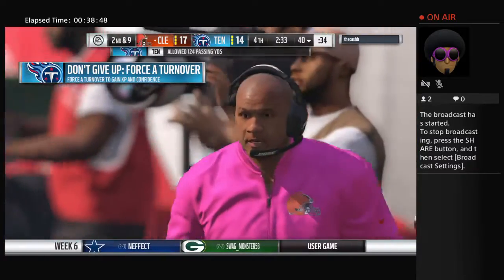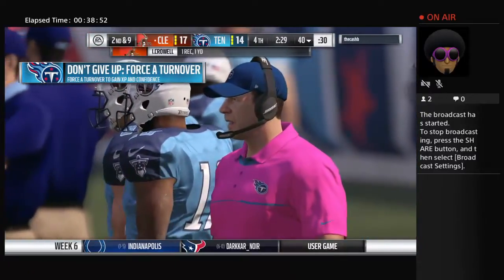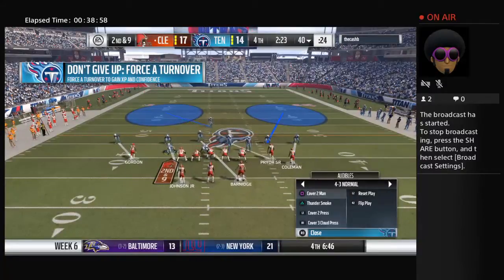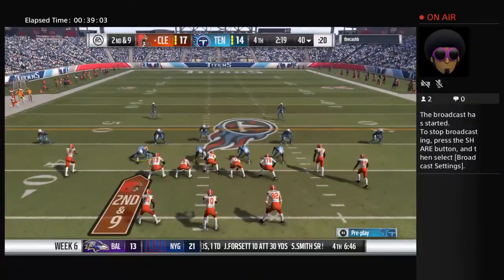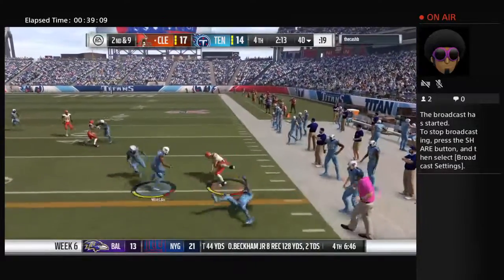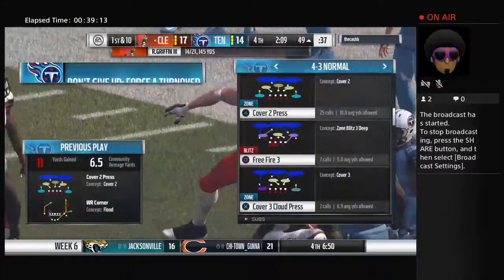So many things have to come together just right for a screen pass to break for big yardage. The blocking, the timing of the pass to the runner, everything has to fit together just right. But on that play, the defense was able to disrupt things and hold it to a short game. On second down, here's Griffin. And this one brought in by Barnidge. And he'll be taken down, but not before he gets into enemy territory.